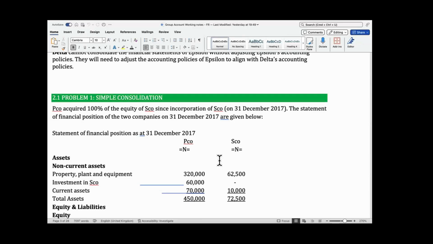It's mostly going to be goodwill in the exam because gain on bargain purchase is unlikely, since it means that the fair value paid for the fair value of the net asset of the subsidiary is lower than the net asset. It's rare. That is why IFRS 10 says that when you see that the amount paid is lower than the net asset acquired, you need to do three things. Number one, check how much you paid. Check that you have captured how much you paid very well.